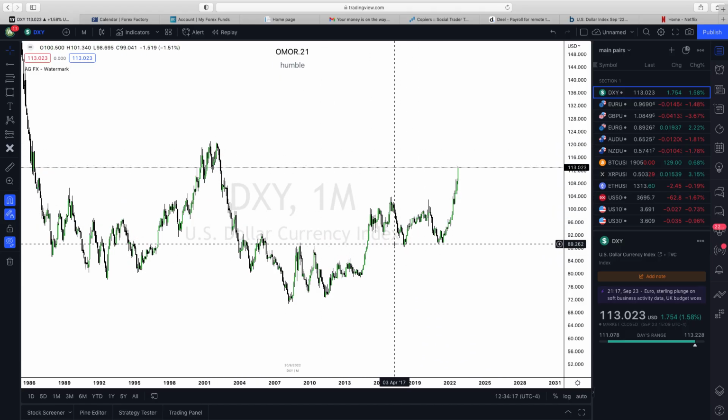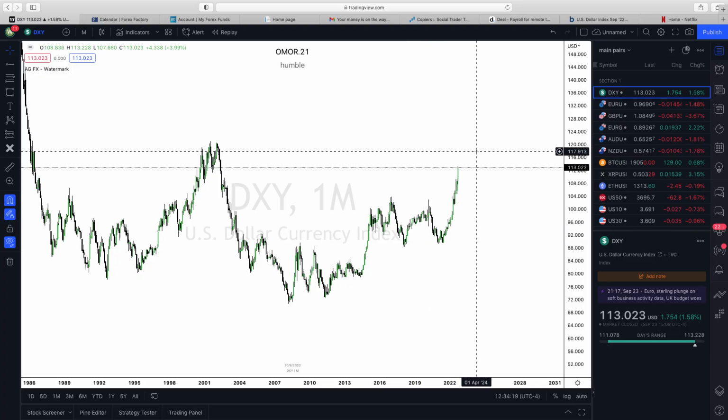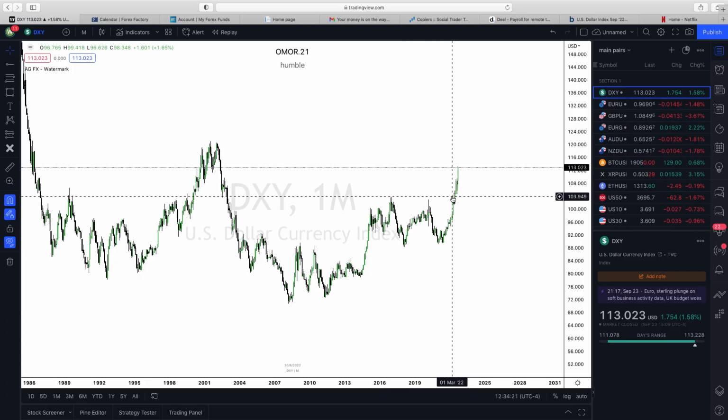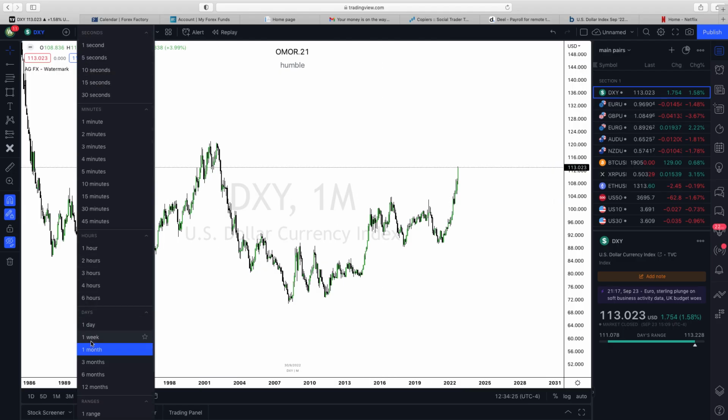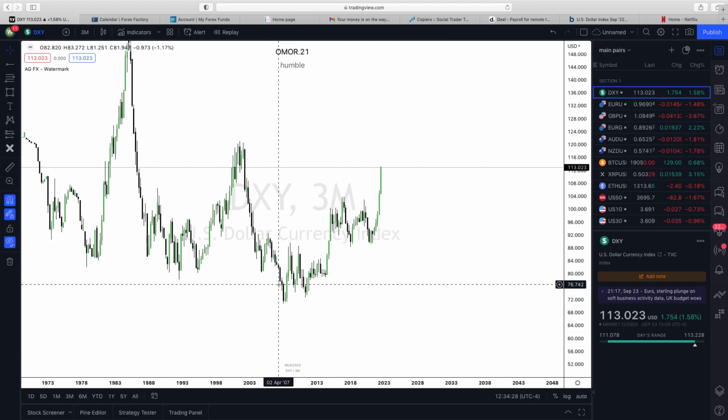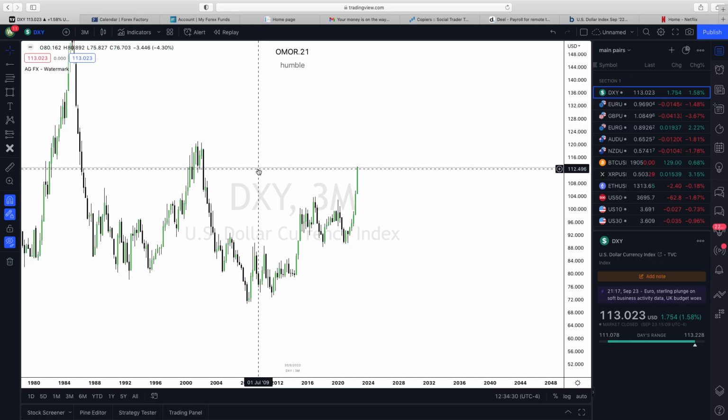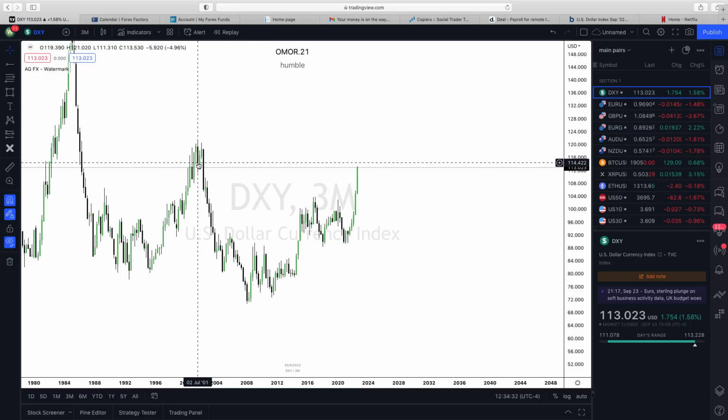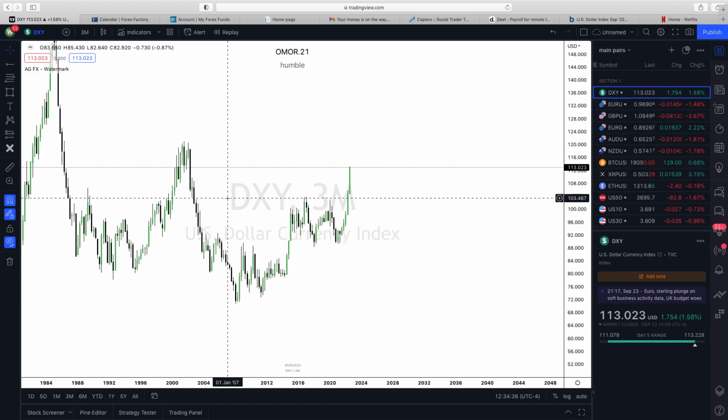Now, on a 5-minute chart, that could all be done within one session. Of course, this is a monthly chart, but the reason for this is that it's fractal, right? Now, we'll go to the 3-month chart. Now, we are really working into these two order blocks. Well, it's one order block, but these two up close candles. We're really working into that.